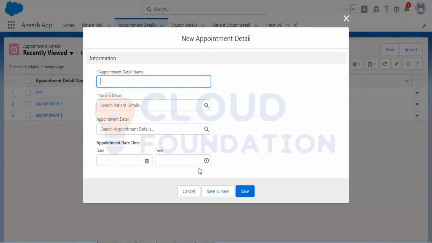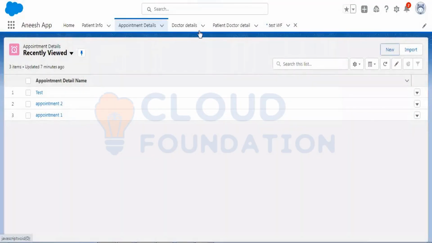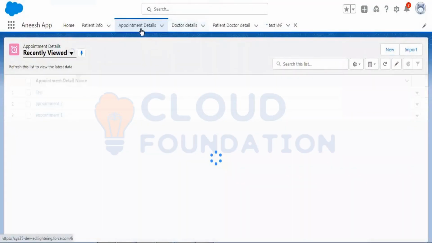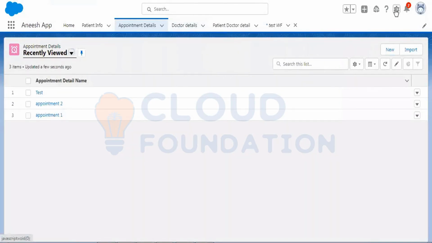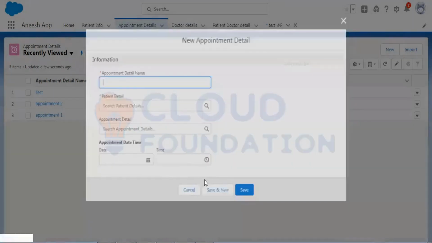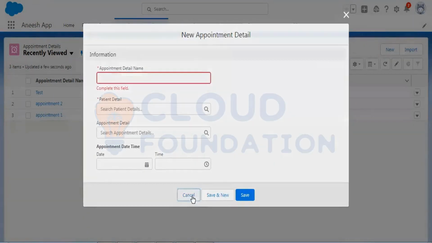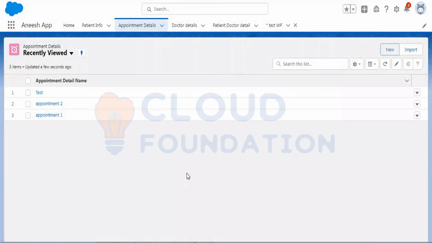Can I say that? Let me see why that field is not there yet. I created a field called patient email. Can I say that if there is a value in the patient email field, then only I want the workflow to evaluate? If email is not there, then how will my workflow work?